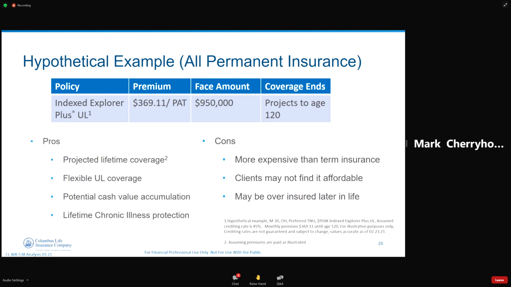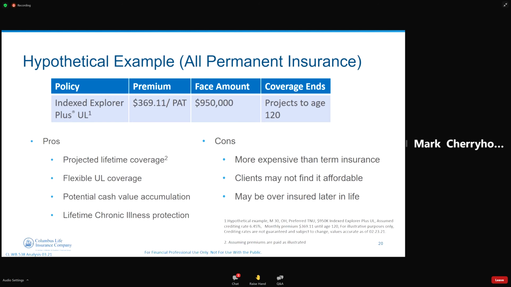We know that. The first one is we've offered a solution that's going to be permanent. It's going to cover him for all of his life. And because it's an index UL, he's got flexibility in his premiums. He can pay more, he can pay less. He can adapt to the client's changing needs. And, obviously, and this is one of the main reasons we look at IULs as a solution, the client can also benefit from possible cash accumulation. And now he's got chronic illness coverage. We add the chronic illness rider to the contract as long as the policy stays in force.